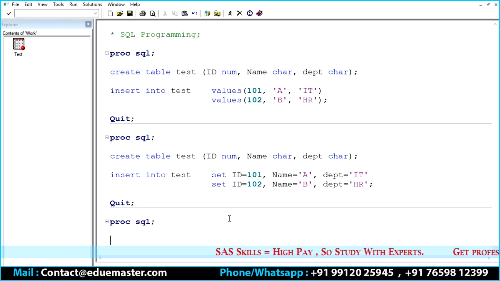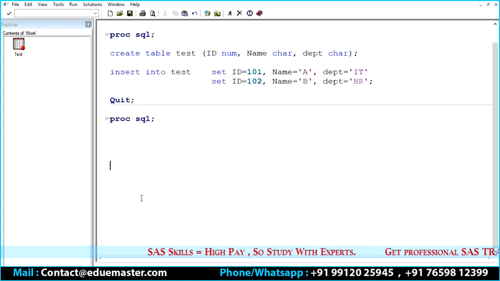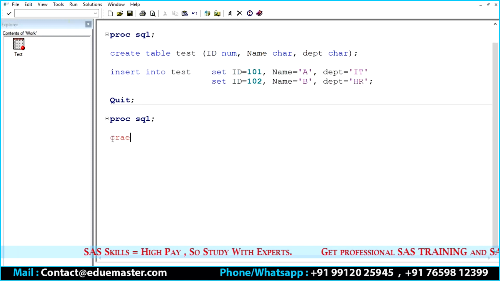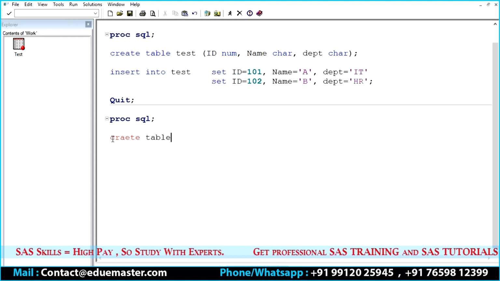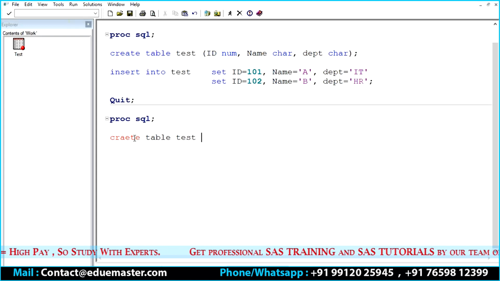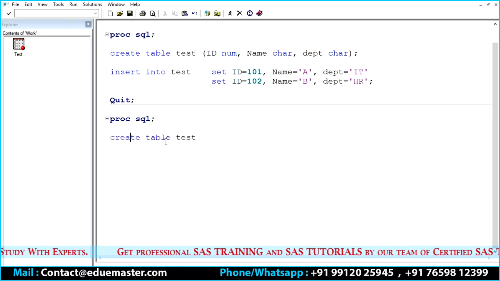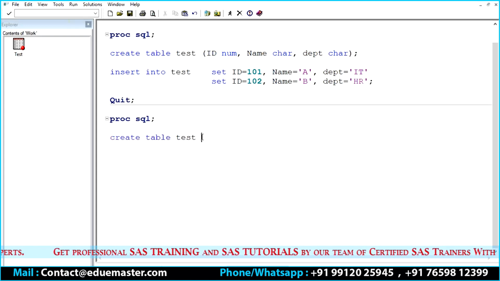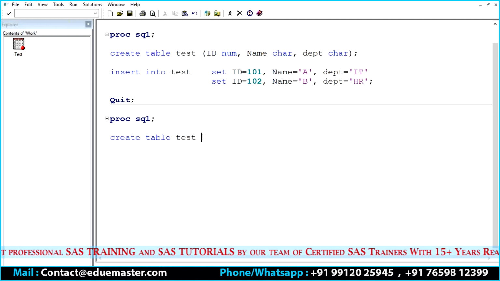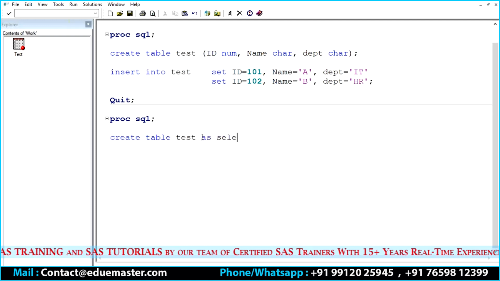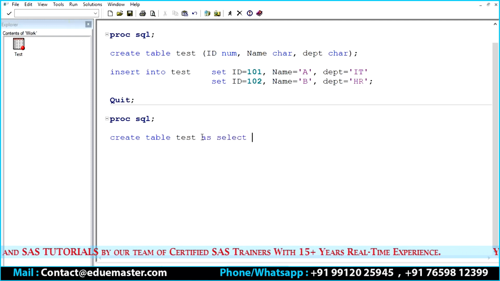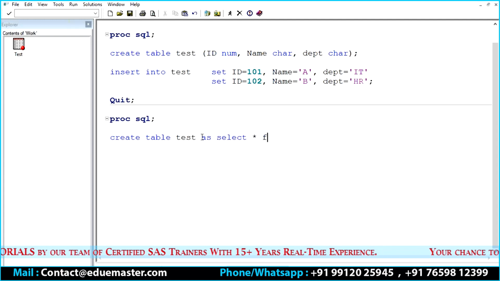If you want to create a table, you write the statement create table test as select all the data from.